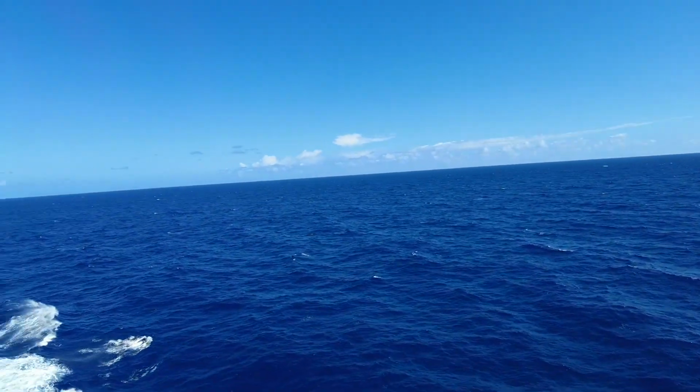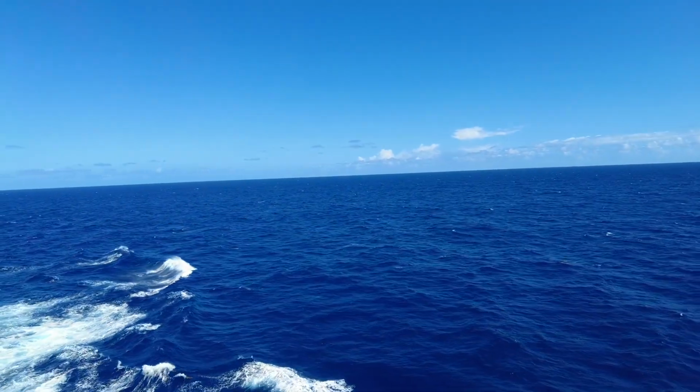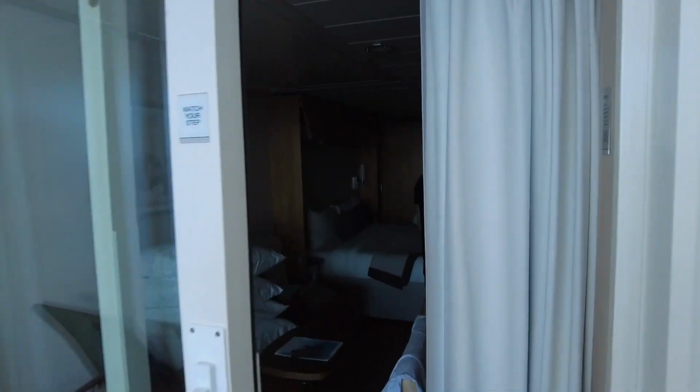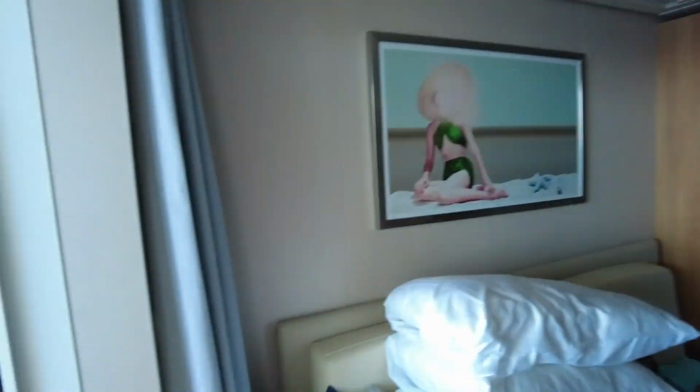and having this extended balcony is really nice, because the other day it was raining, absolutely bucketing it down, but we could sit back a bit. Obviously today's a beautiful day. There's Hurricane Ian heading towards Florida, but that's come from the Cuba area, and we've managed to miss it all. We're heading towards the southern Caribbean, and the hurricane hit Cuba and is now heading towards the Tampa area, unfortunately. So fingers crossed there's not too much damage for those guys.